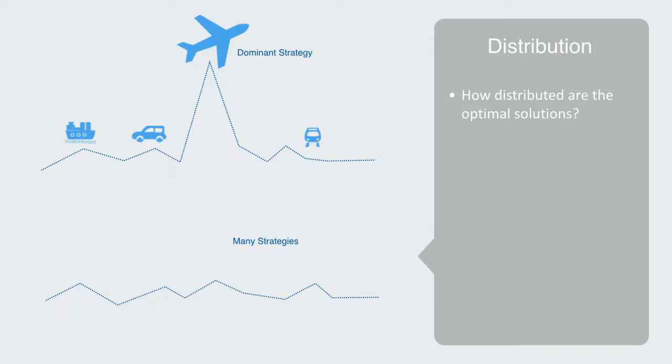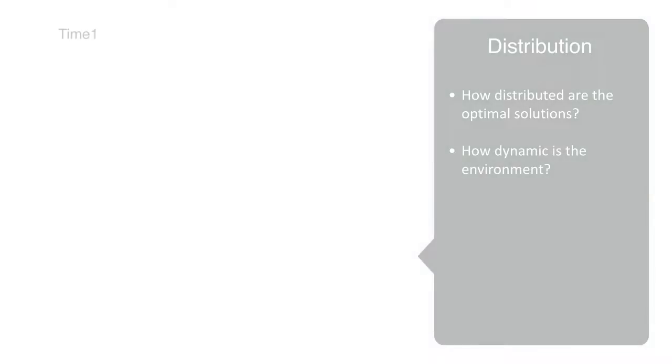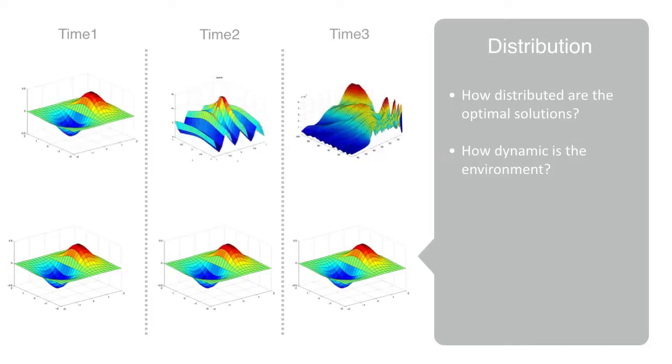Thirdly, how dynamic is the environment? Are we dealing with some ecology where environmental conditions may remain relatively stable for prolonged periods of time, or are we dealing with, say, some emerging market where the context is changing rapidly, resulting in the peaks and valleys of the landscape moving up and down as the whole landscape dances around?